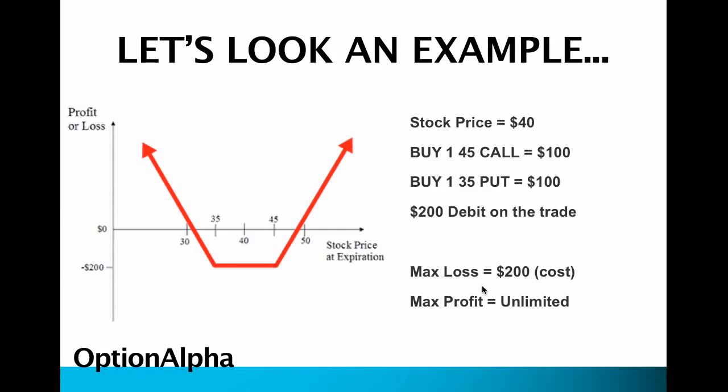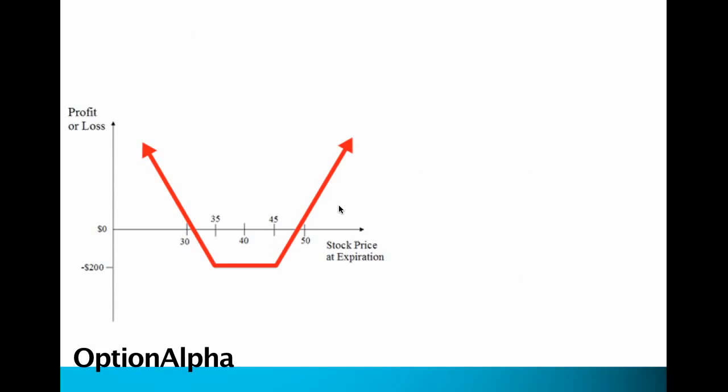The maximum loss is the $200, right? We can't lose any more money than we gave out. If the options expire worthless, we just lose our $200. There's no unlimited loss feature. And the maximum profit is unlimited, theoretically. The stock could go up and continue to move higher to infinity if it wanted to. There's really no range bound to the stock movement. We just need it to move in any direction as fast as possible.